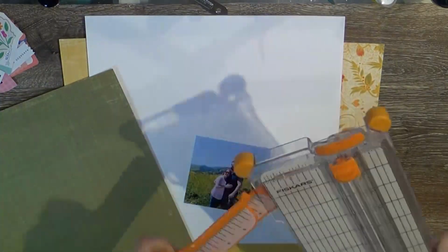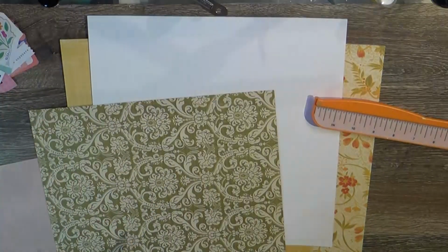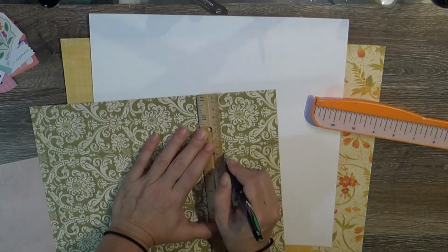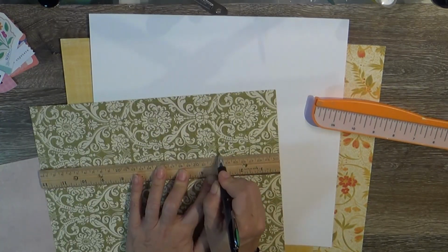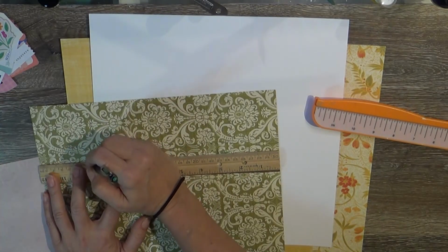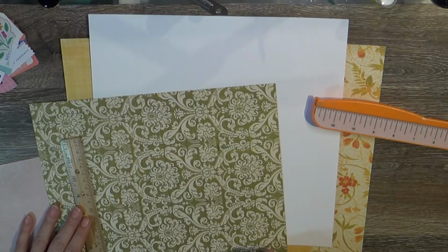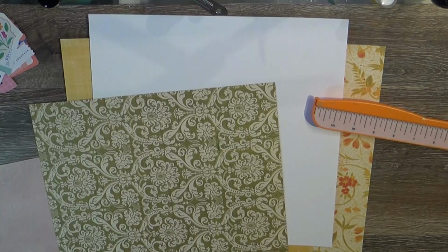So I'm just taking that green paper from Teresa Collins, and I'm going to measure it out about 3 inches in on each side, and I'm going to cut a triangle out of the center. Now, this isn't anything new. When I first started scrapbooking, a lot of people did this, but it's been a long time since I've done it, and I thought that it would be different, even though it's an older style, I guess.